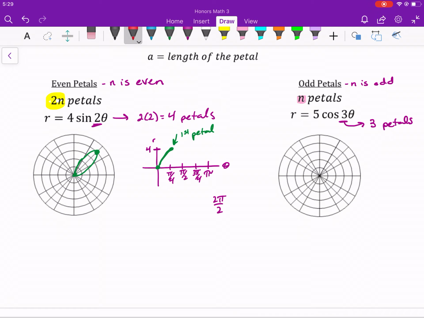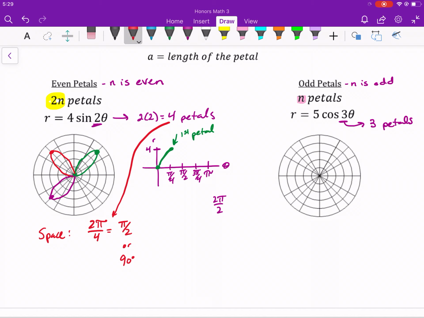From there, since we have 4 petals, they just need to be equidistant, which on this problem you can go ahead and do visually, but sometimes it's a little hard to do it visually. So just as a quick trick, you can find the spacing between petals by taking 2 pi and dividing by the number of petals. That gives me pi over 2. So every half pi, or if you like degrees better, 90 degrees, you're going to have another petal. Our next petal will be right here at 3 pi fourths, or 135 degrees. I don't care if you think about it in degrees, it's cool. Our next petal would be at 5 pi fourths, or 225 degrees.